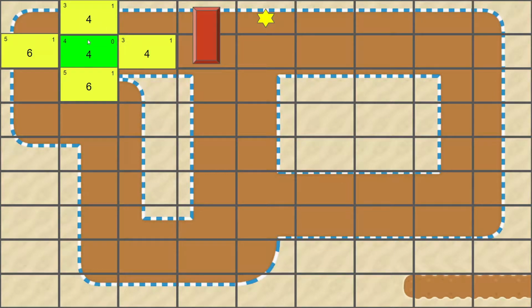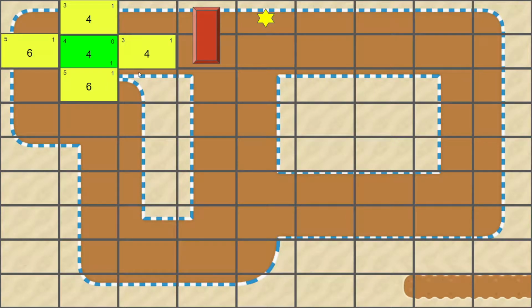What we want to do is pick one of them as our next step, and we want to pick the one with the lowest value. The total value of the one above is 4, and the one to the right is a total value of 4 as well. The ones to the bottom and left have values of 6, which is higher, so we don't pick them.